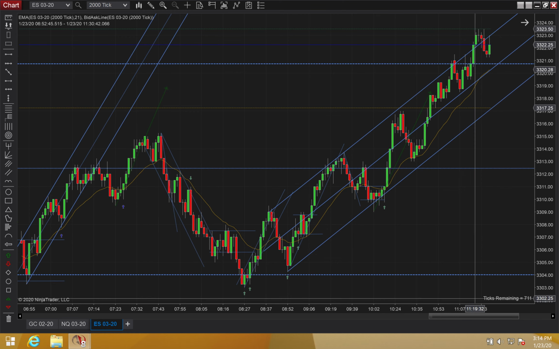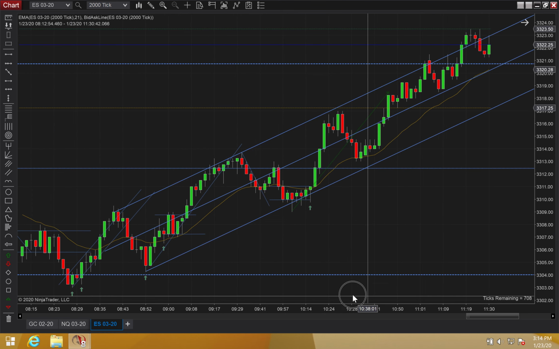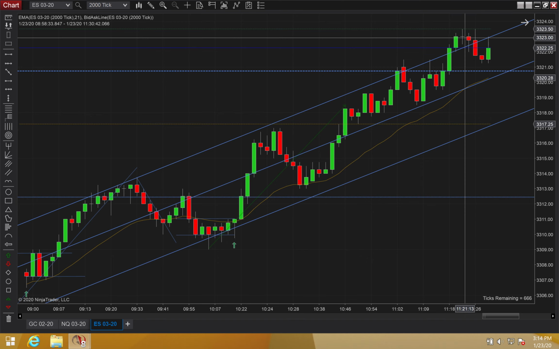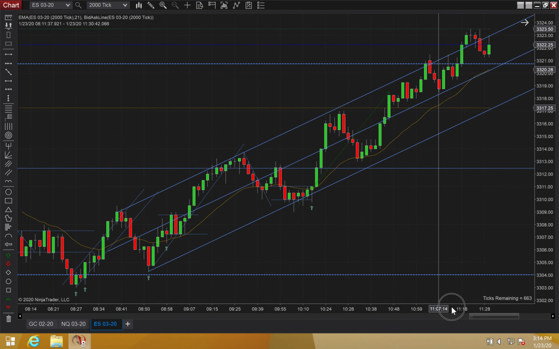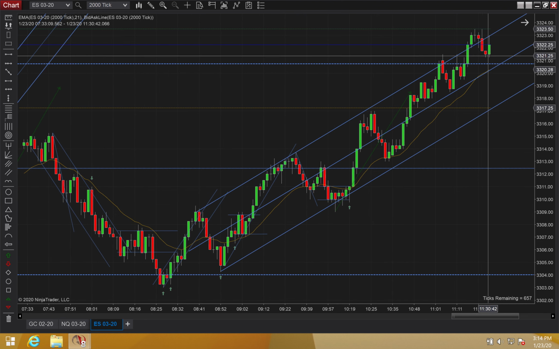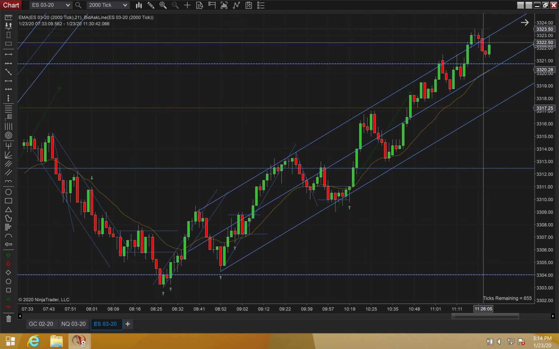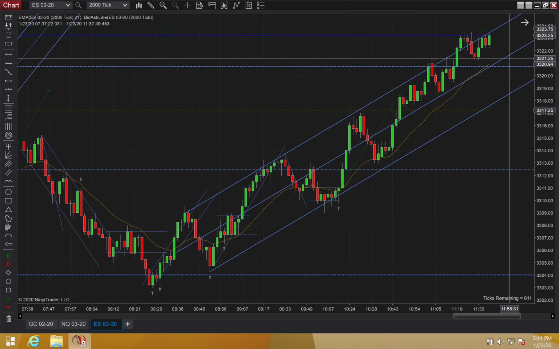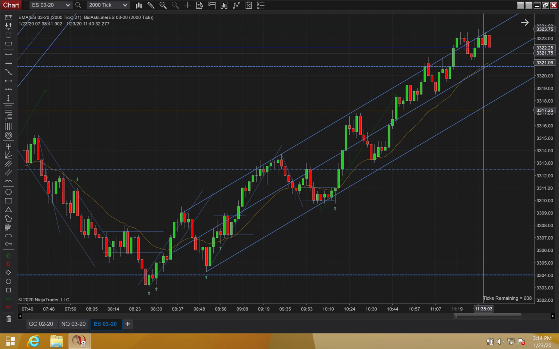A little bit of a hidden trade. I don't think I would take it though. There's a little second entry long right there. I probably wouldn't take it though. It's a nice low risk bar, but it's not off that EMA. It's kind of a breakout pullback officially. It's aggressive, super aggressive. It's probably not worth it. And I think that's pretty much it for the day.